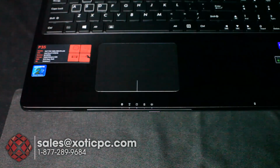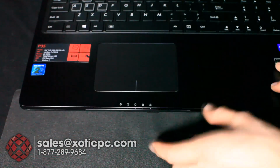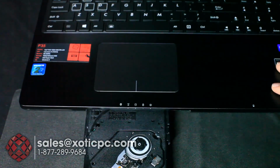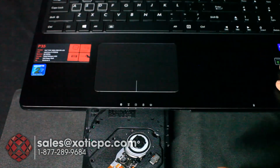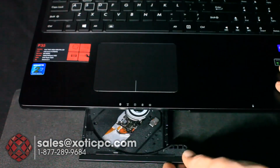Alright, just want to go over the optical drive with you. It's right here in the front, right underneath the touchpad, little button that you press here. Pops open for you. So of course it's going to be for your DVDs, CDs, and so on. This model does come with a DVD CD drive. The other ones do have Blu-ray available on them.